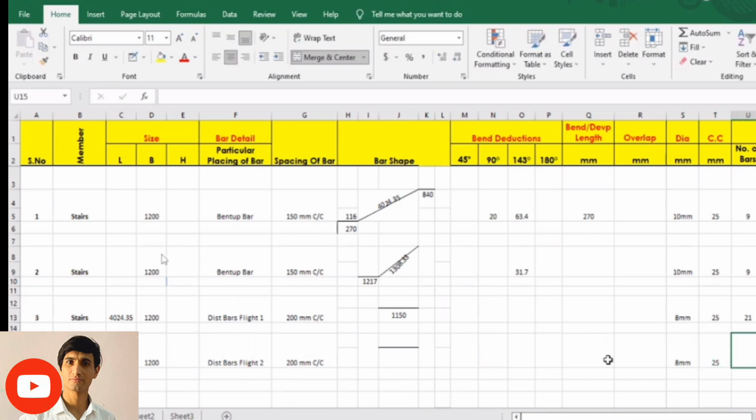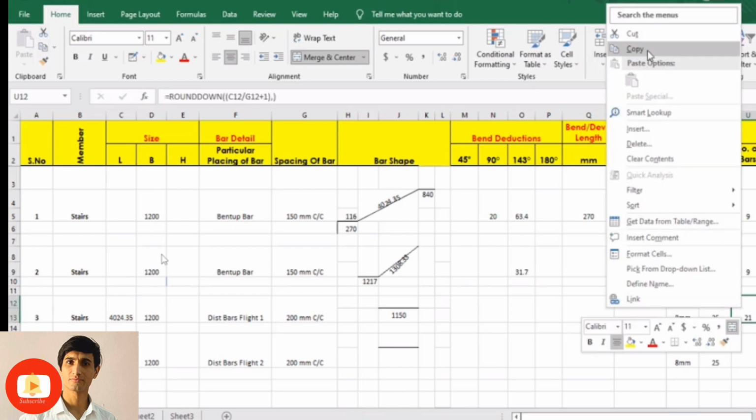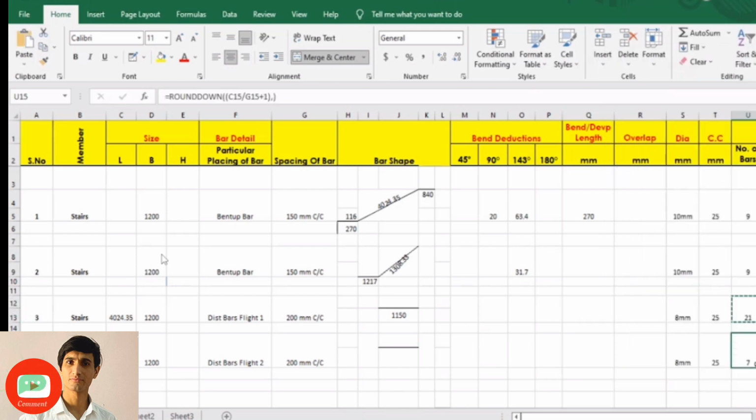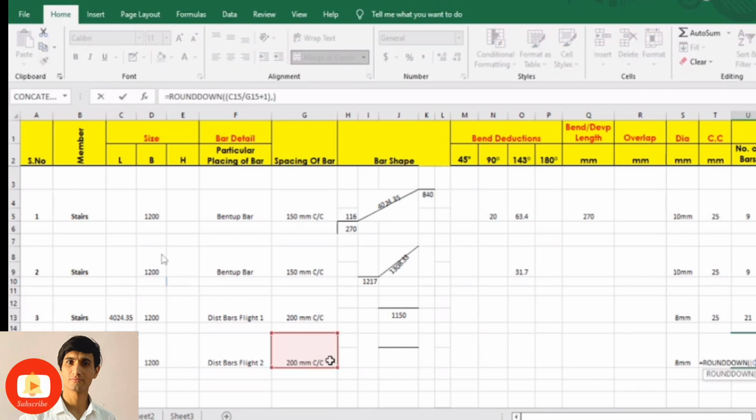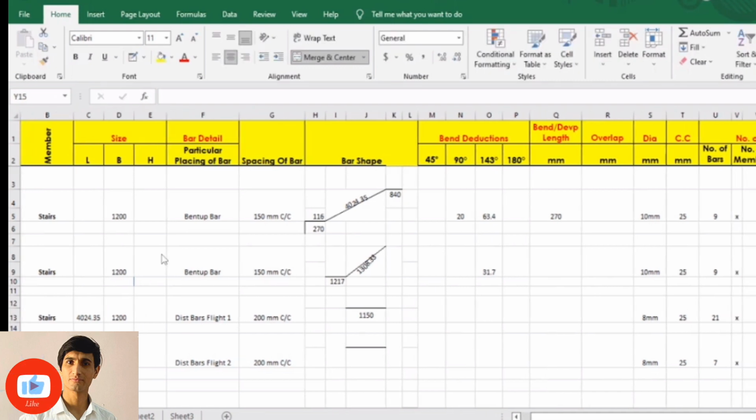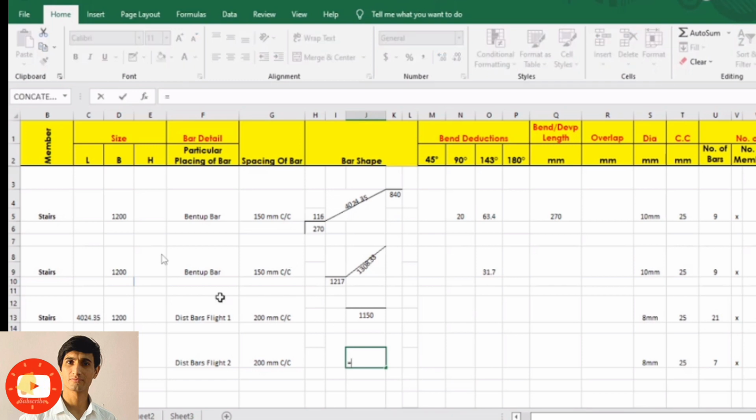And what about the number of bars? So copy this formula and paste it over here. Copy this, paste it over here. So span divided by spacing, look here, span divided by spacing plus 1, multiply by number of members as 1, and then total numbers will be equal to number of bars multiplied by number of members. So next to it, what we need to do is find out the cut length, and cut length will be equal to width of our stair minus concrete cover from both ends. Hit enter. Let me move it toward this direction.